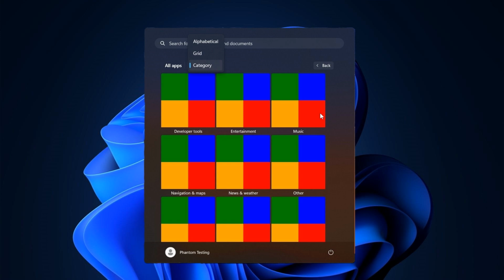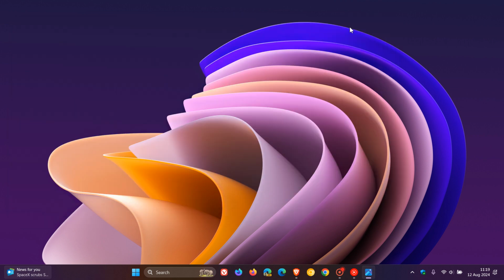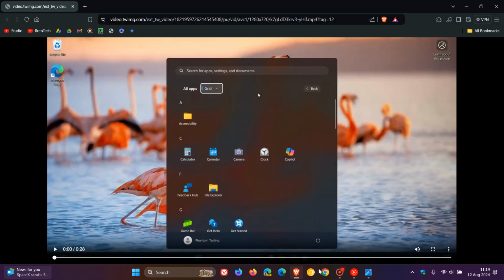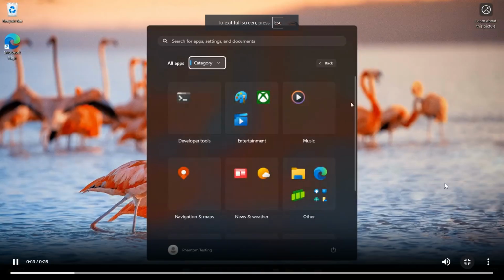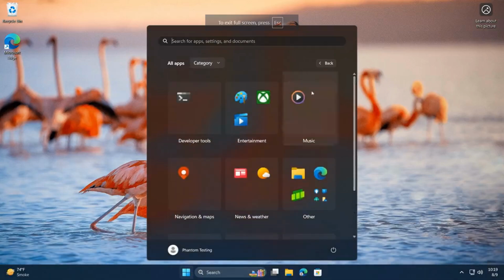Now, back then when I posted that video, which will be linked down below in the end screen, this feature was a dead feature. It was a hidden feature and was not working. And just to let you know, now in last week's beta channel build, which I posted on, and I'll leave that video also linked down below in the end screen, the hidden feature with the category view and grid layout is now actually working.